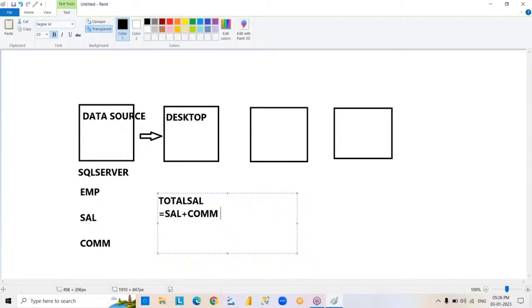So now we cannot perform any type of operation with null values, because nobody knows what is the value of null.